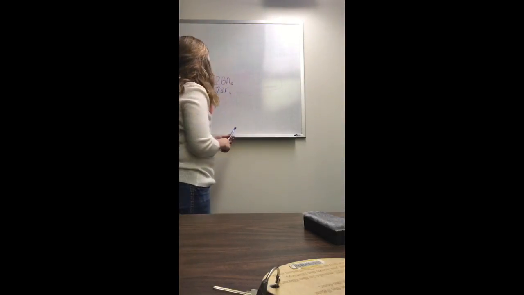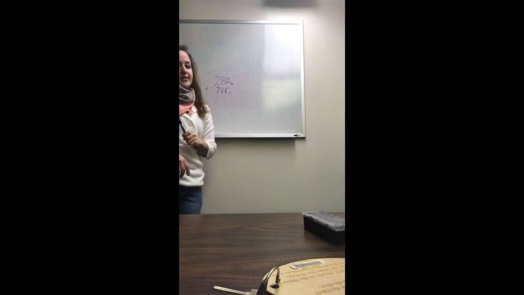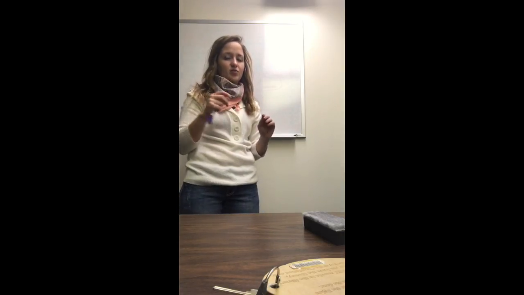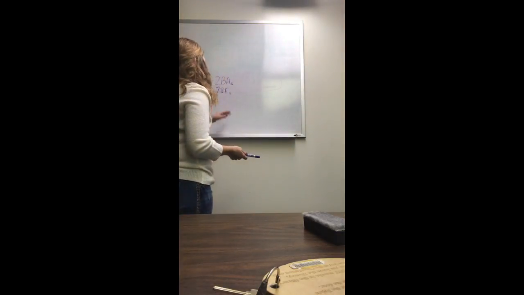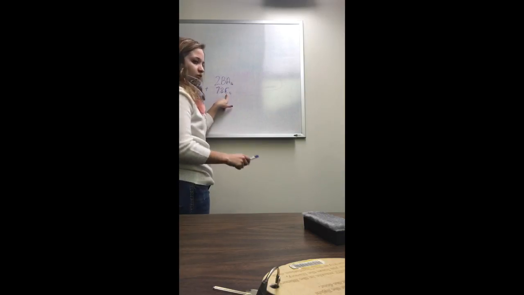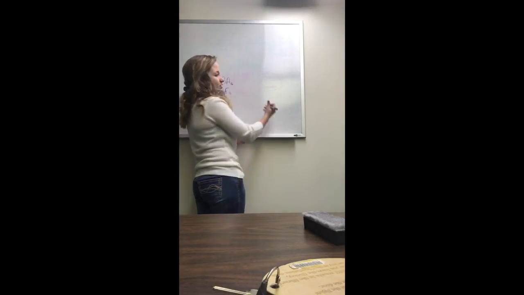Our last strategy for addition is traditional algorithm. So we have 2BA base 16 and 7AE base 16. And that's really confusing, but the way we want to remember is that 1 through 9 is just 9, but then when we get to 10, because we're in different bases, it starts A, B, C, D, E, F. So basically what this means is 2, 11, 10 base 16 plus 7, 10, 14 base 16. So we're going to write that out just to make it a little more simple so we don't have to remember what letters are for what number.